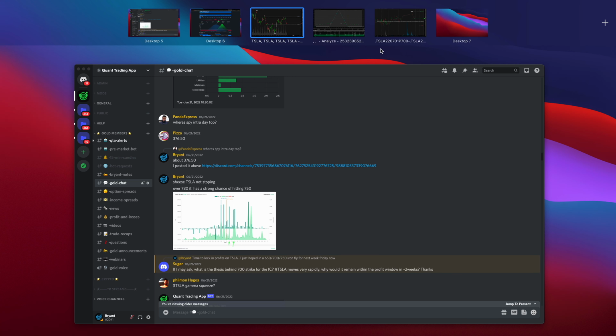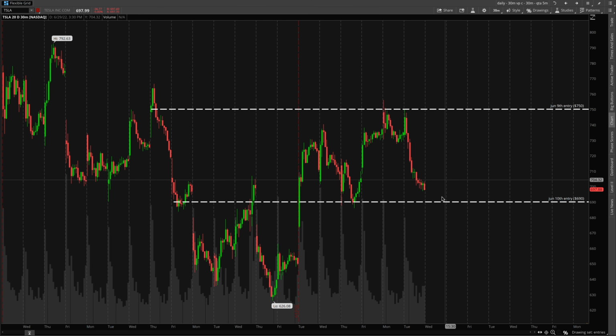However, let's actually just swipe these right here. We can see that there was another entry that took place right here. Once Tesla broke past 700, I did get a little bit nervous. I'm not going to lie, because at this point you start telling yourself, oh my gosh, it's just going to keep selling off. What am I going to do?